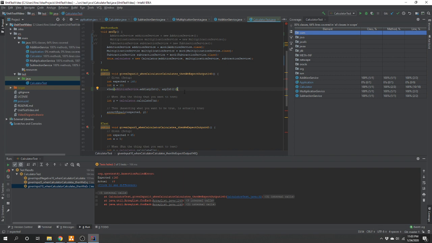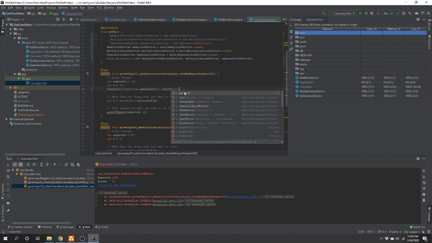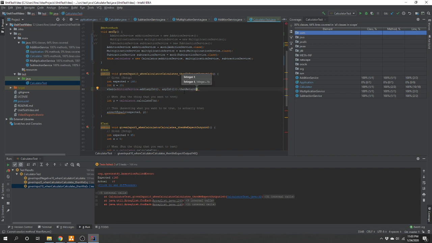So in this case, we can then return, what do we expect here? We expect it to be 15.